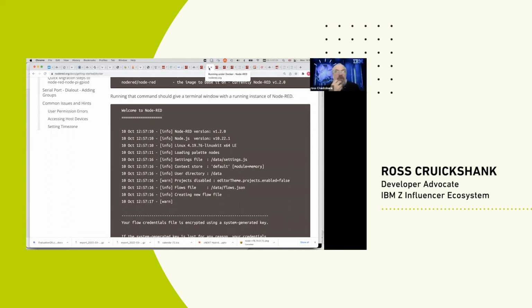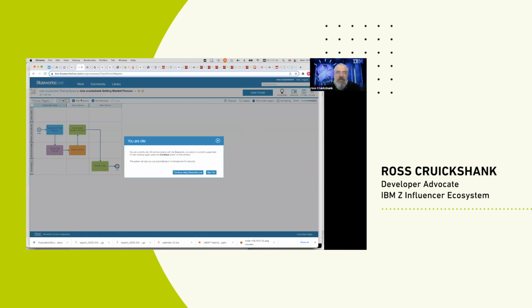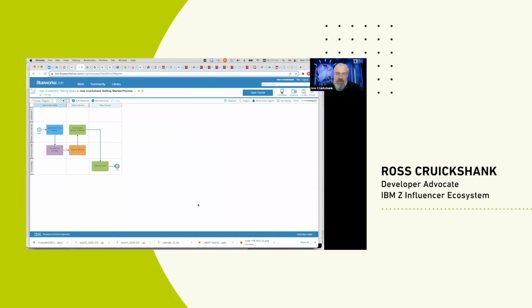So we didn't think there was a huge market for it, which is one of the reasons IBM made it into an open source project, so we could use it. You can see it wasn't used in SPSS. It's doing the same kind of things, but it's not using Node-RED. The BlueWorks tool does similar things. You could do this with Node-RED, but they chose not to, mainly because it had been brought in from a third party.